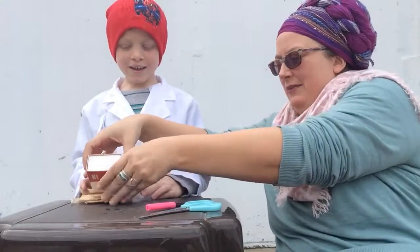All right, should we show them how we prepared the tea bags? Yeah. Okay. Go ahead, get your tea bag. All right, let's put them back under there so they don't fly away. It's a little windy today.